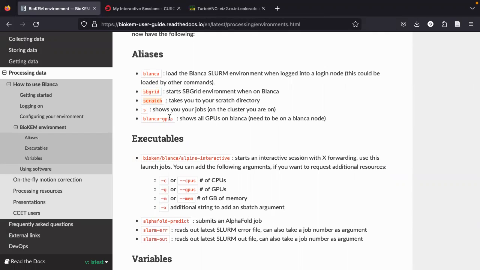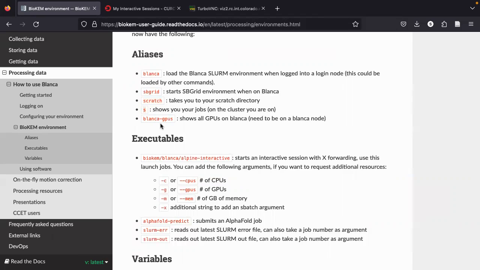Another one you can use is Scratch, which will just get you to your Scratch directory. The Scratch directory is a storage device that's really fast, and if you want to run jobs there, you can, but it's not backed up. So if it fails, your data is gone. And it's also not snapshotted ever, so if you delete something, it's gone. I usually just run things in the pedal library allocation because it's super fast anyway, so you're not really limiting yourself there, and your data is safe and in a place where you logically have it anyway.